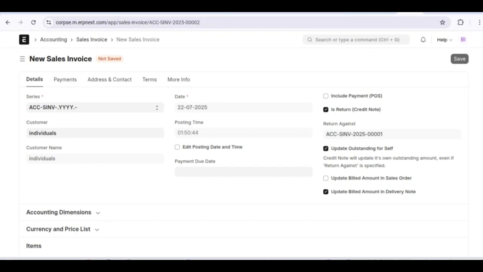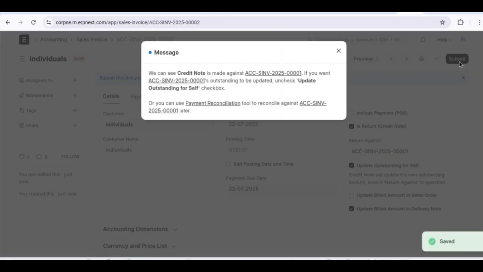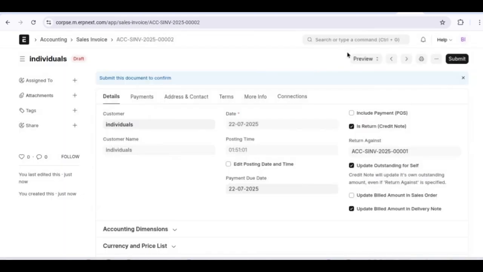How does a credit note affect the ledger? Once the payment entry has been made against the original sales invoice, the amount will get added in negative to the customer's account, so that the next time the customer makes a purchase, this amount will get deducted. This is what happens to the ledger after a payment entry against an invoice return.